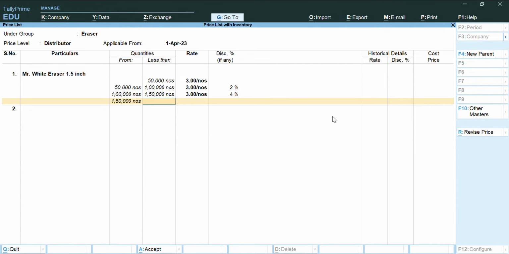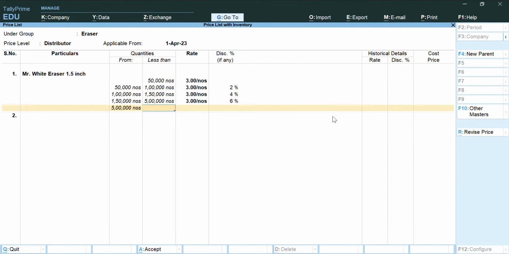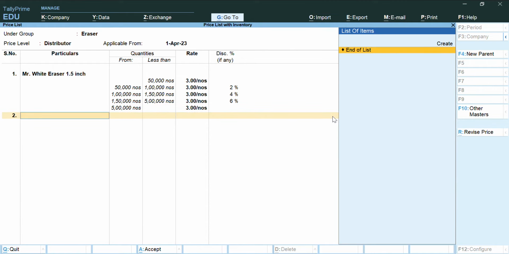And 1,50,000 to 5 lakhs, for the same ₹3, you have 6%. In the question, it is mentioned as above 1,50,000, but we have to give an ending value, so it has to be 5 lakhs. Then above 5 lakh numbers, you can give ₹3.